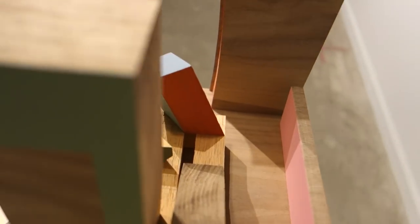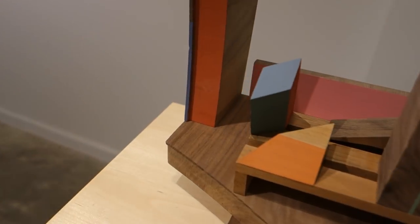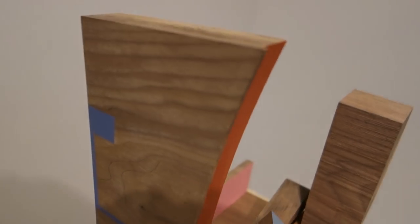And, well, I'm going to have to ask Jim what kind of paint he's using, if this is gouache or acrylic. Could be latex.